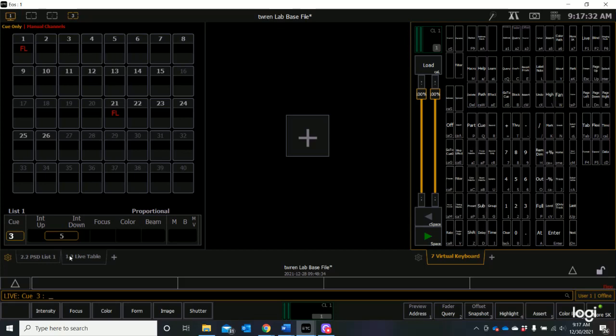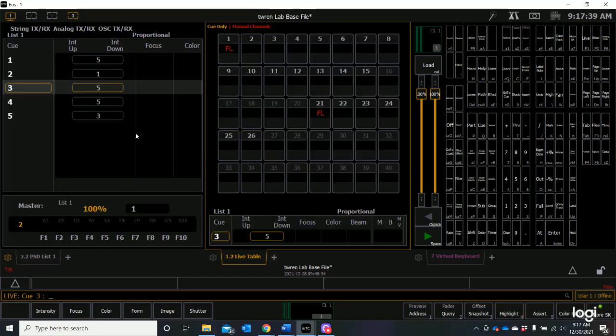Now, in this instance, let's go ahead and move our live table display over 1. And now I have my cue list in 1 frame, my live table in the center frame, and my virtual keyboard, even though it's shrunk a little weird, in the right frame. So 3 separate frames that are out here. Now I can also resize these. In particular, this one is a little weird.